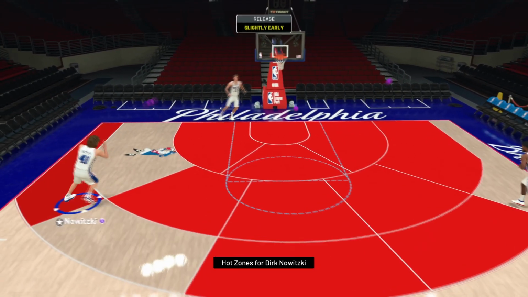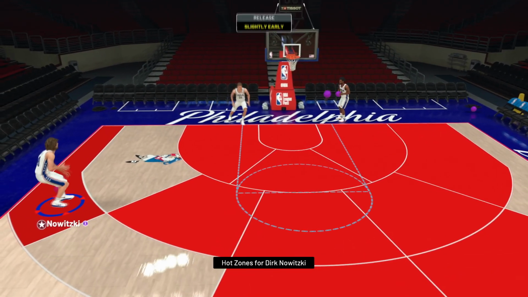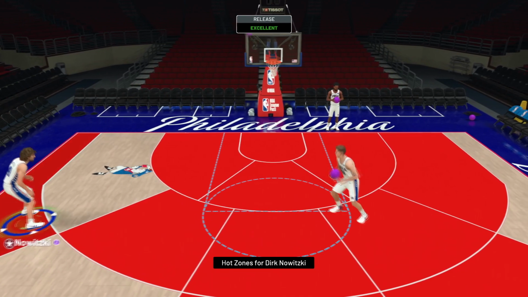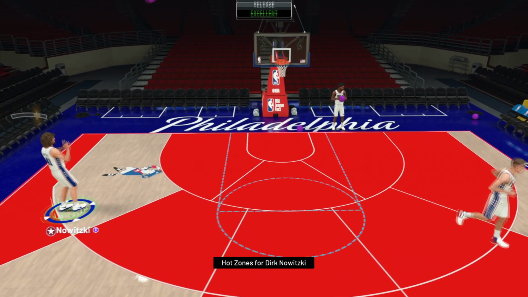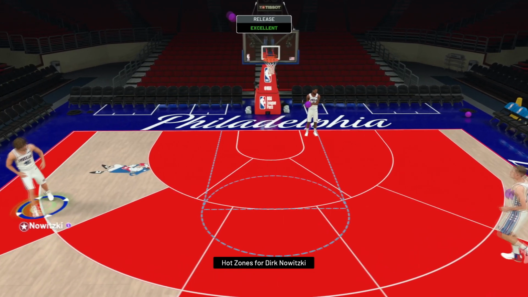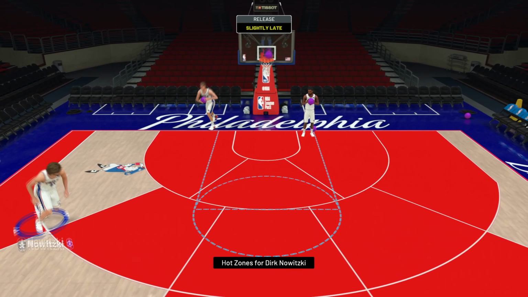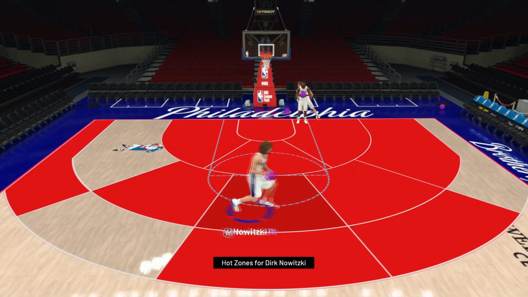And you can see Dirk's jump shot is definitely just as slow, I would say, as it was last year. Now, the great thing about slower jump shots is that basically every time we're releasing, it's somewhere around that green window. We're basically either on it or right next to it. So it makes it pretty easy to time a lot of these Dirk jump shots, which is nice.